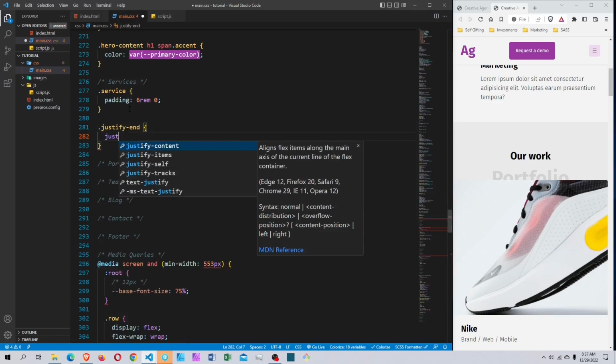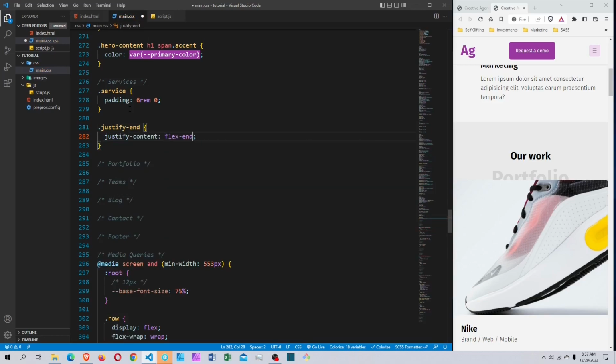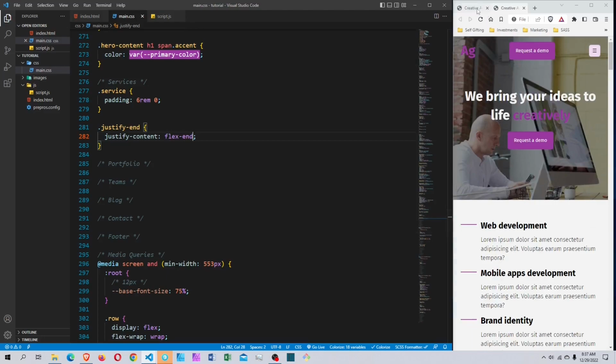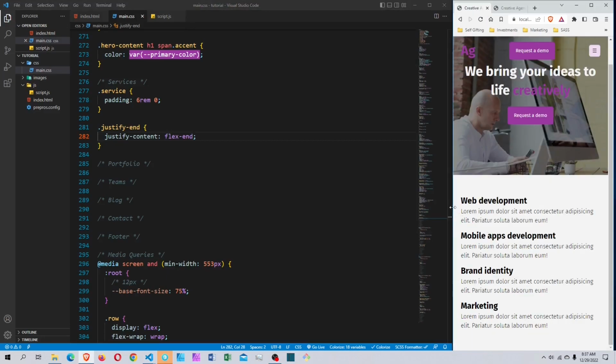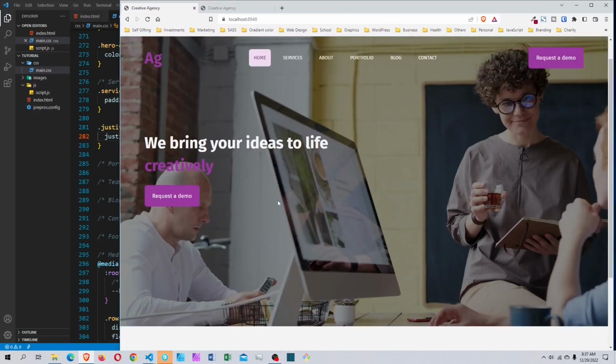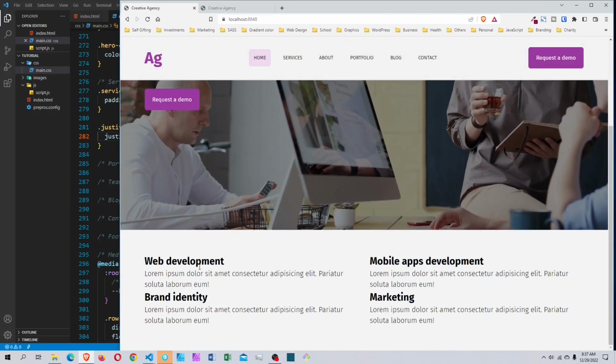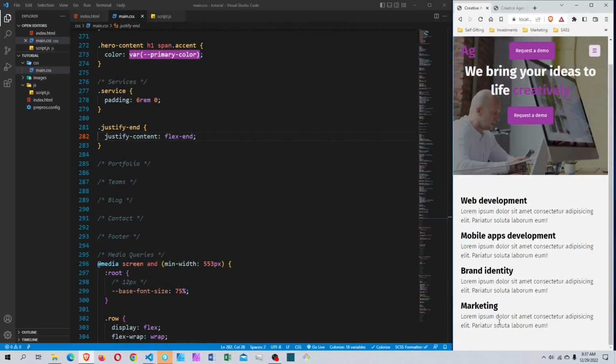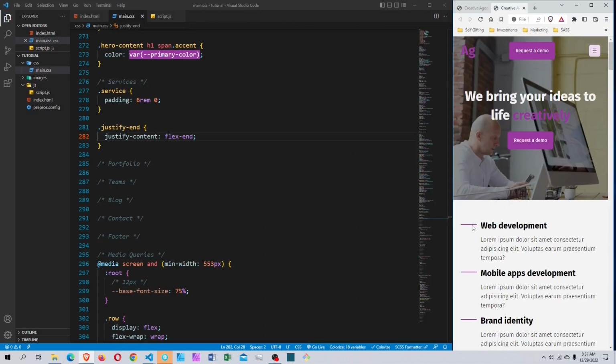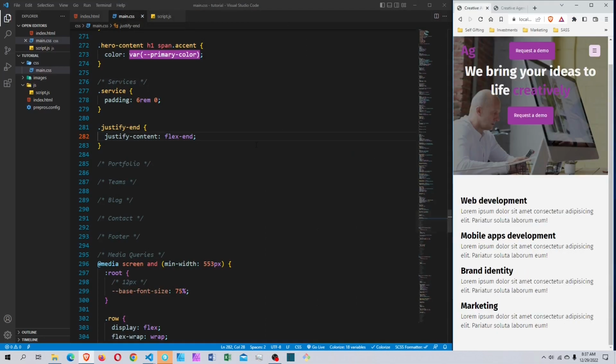So from here, I just want to say justify columns flex and save it. Nothing will happen here, but if we stretch it, as soon as we put the image and style the column 8, it will push to the right here. Right now we have not started column 8 here, just column 6. So we're gonna start the column shortly, but first let's take on the mobile size by creating this decoration, everything.